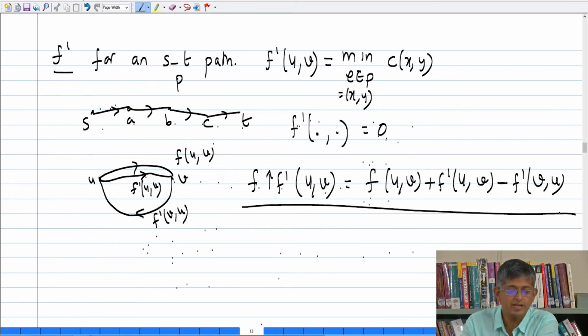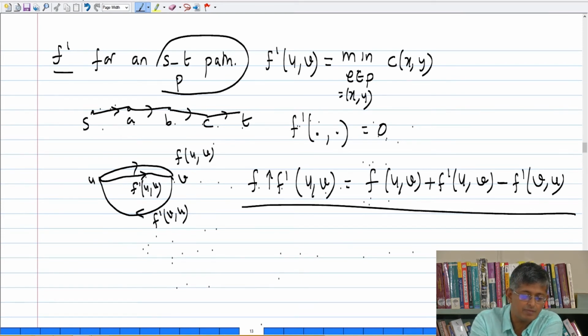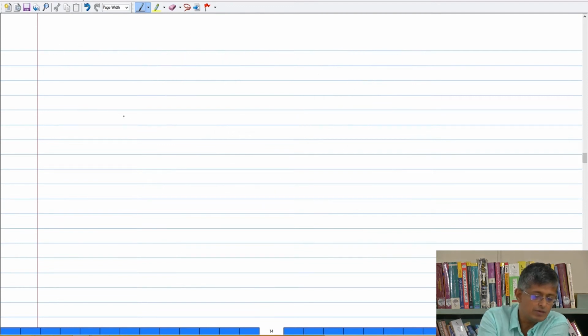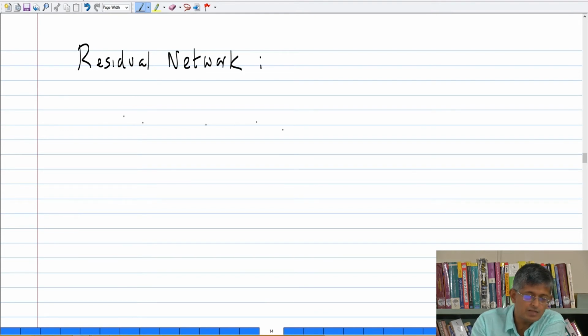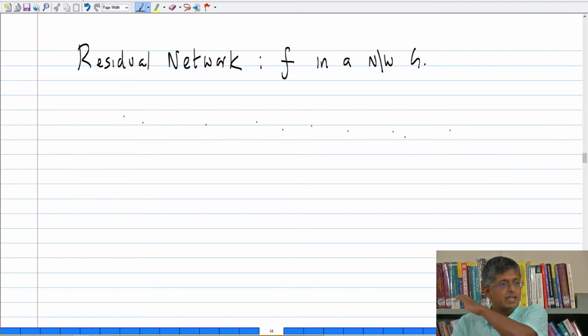So now what do we need to define? We need to define where we pick this s-t path from. In the example that we did, it was very easy, but there can be more complicated situations. So let us just define the residual network. The residual network for a given flow in a network G. You are given the initial flow network G, remember, without any parallel arcs and without anti-parallel arcs, and you have a flow f. We are going to compute this residual network which is called G f.